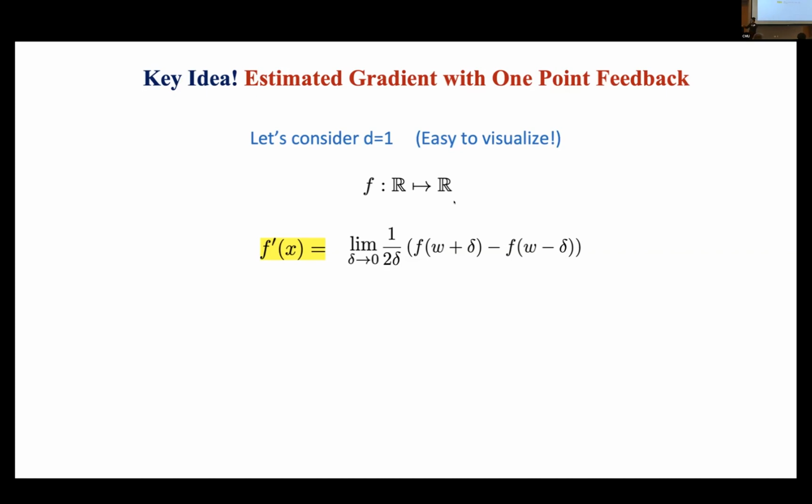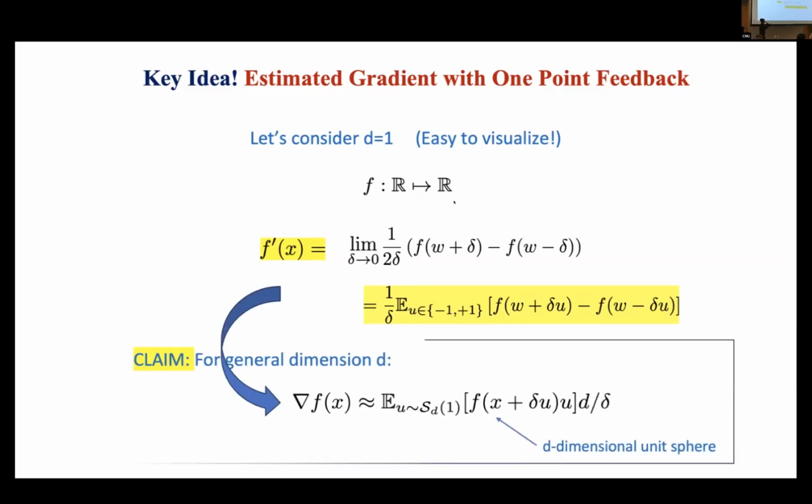A slightly different way to look at this expression is, suppose I am now querying u, which is a random point. U could be +1 or -1, each with some probability. So I can always write the above expression like this: I'm querying a random direction, plus or minus 1, querying a point and just dividing by delta. That gives f prime x, the derivative of the function.